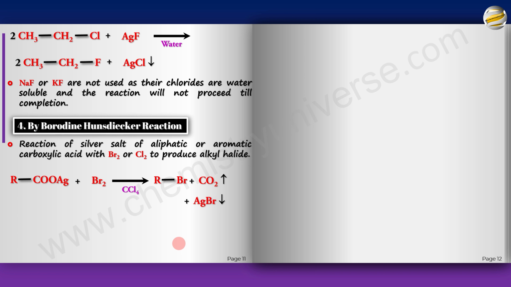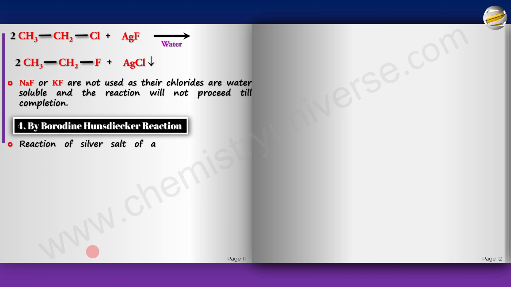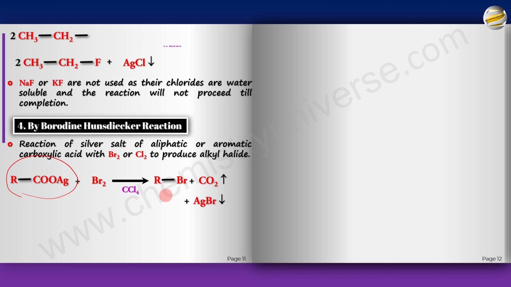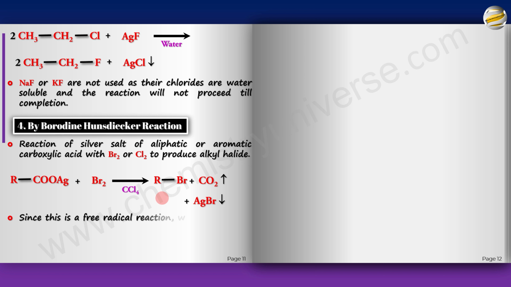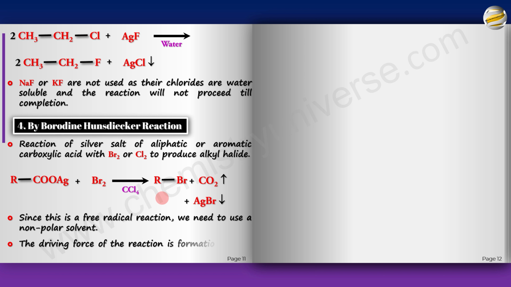Now you have to remember the reaction, okay? So you have to ensure that you remember the reaction because that will help you form the products quickly. But at the same time, you also need to know the mechanism because there are some questions which can only be done by mechanism. Now this is a free radical reaction, which is why we need a non-polar solvent. And what is the driving force? The driving force is the formation of CO2 gas that escapes and AgBr that forms a precipitate.